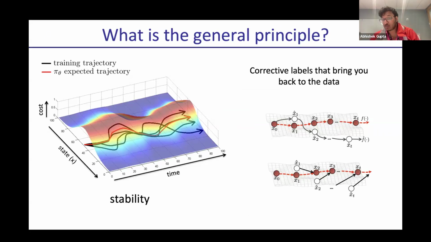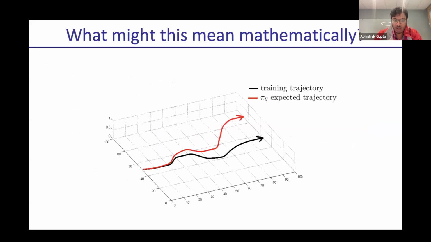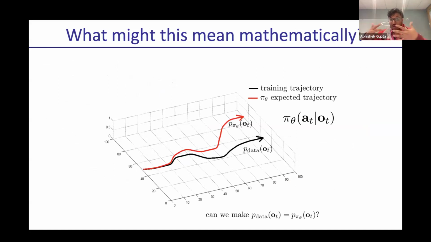It seems like a simple idea, but it's often kind of hard to do. It's very powerful in that it really improves the performance. Mathematically, what it means is that if you have P data, which is your training data, and you have P pi theta, which is the data that you collected under your policy, really what you want to do is try to make P data similar to P pi theta, right? Because if P data is similar to P pi theta, then your policy doesn't freak out. There are different ways to do this, but the simplest way is to just convert P data to P pi theta.